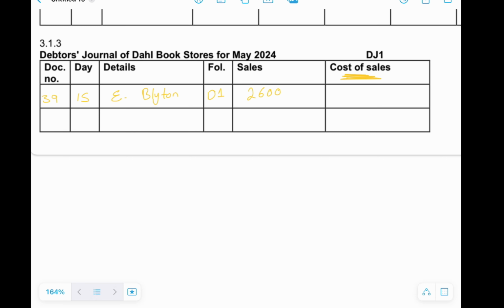So now how do we calculate this cost of sale? The formula that I explained to you in the other video is now appearing on your top right. Check it out. Cost of sale equals the sale amount that has been given to you, multiplied by 100, because we are looking for the cost of sale, divided by 200. And that will give you 1,300. You can check it on your calculator. So the cost of sale is 1,300, and this is how we got it.